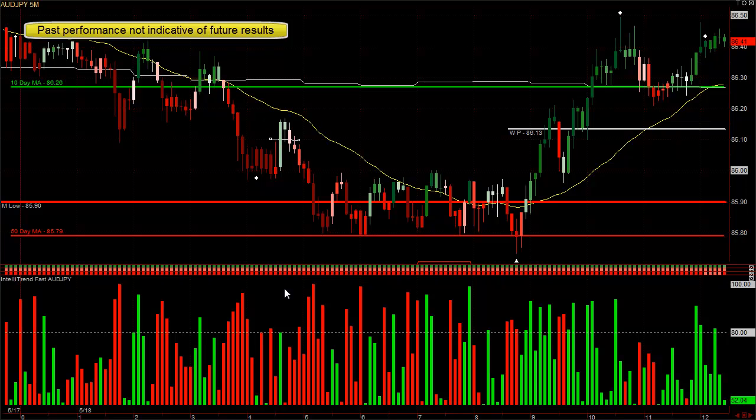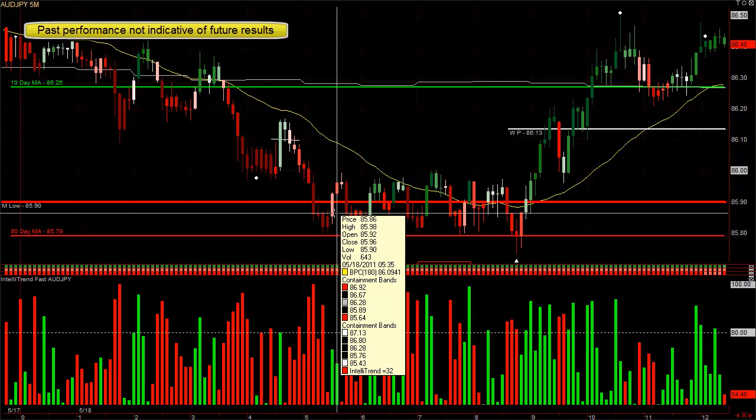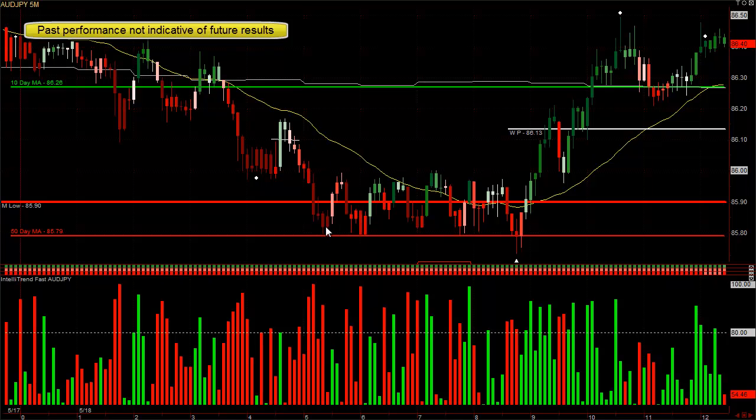You're short, and then initially it starts to fall, and there's not that much weakness for a few bars, and then there's a lot of weakness, and it runs out of steam right here. You want to get out of your trade, or at least tighten your stop. 86. You're short at 10. This is a 20-something pip move. And those are the kind of trades that you want to find.